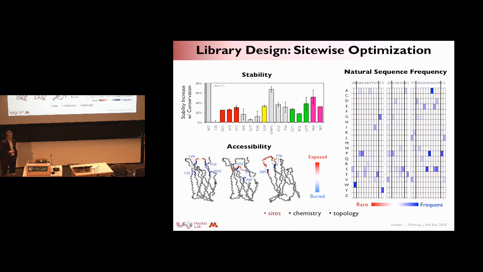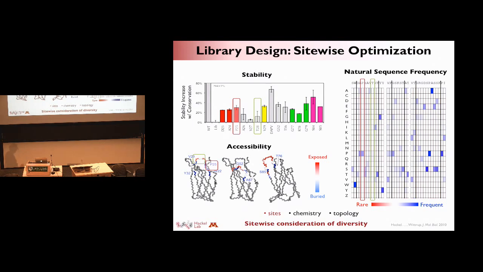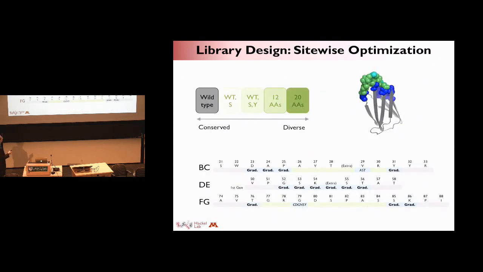If you happen to be working with a protein that has a lot of homologs available, you can go through the genomes and the proteomes to look at what amino acids are acceptable at different sites, to basically guide yourself towards maybe wanting to conserve particular positions that are conserved in nature and fairly buried and fairly important for stability, while randomizing others. And so what we've done from this is used now the benefits of deep sequencing to basically ask this question experimentally. So we use those last few tools as guides towards which sites might benefit more or less from different levels of diversification.